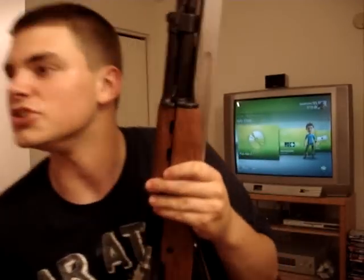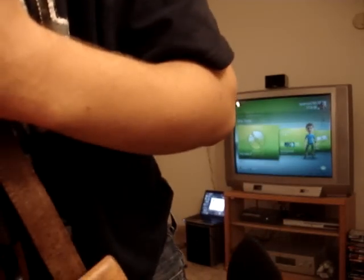I'm also going to experiment with match grade ammo to see if I can get the groups down. This may seem a bit optimistic, but about 5 centimeters at 200 meters, so what is that in inches? That's about 2 inches at 220 yards. That seems very optimistic, and that's an extremely good shot even for a bolt action hunting rifle with a scope on it that's bedded. I believe this rifle will be able to achieve it from what I've seen, especially if I use match ammo. I've been using cheap Russian ammo.